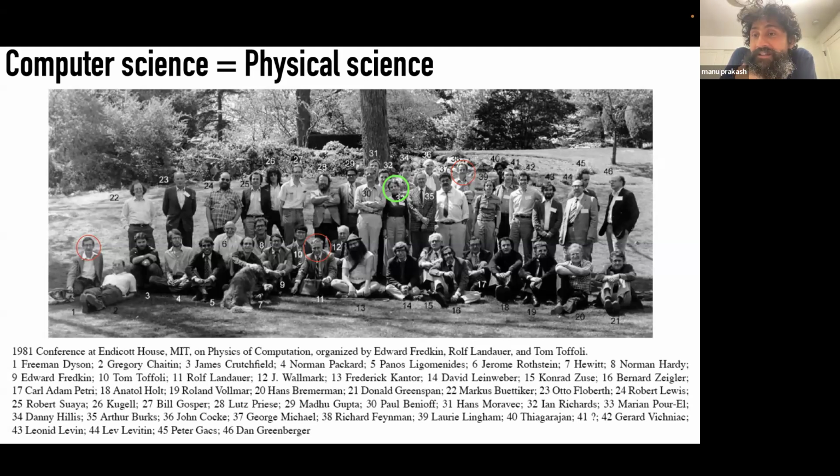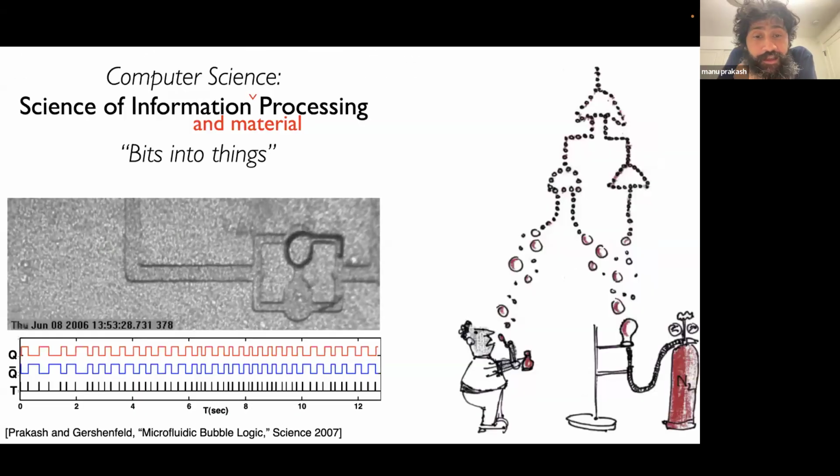I was starting my PhD at MIT, and I started to work on bubbles. And I literally mean bubbles. I built the first computers out of air bubbles. One of the things I was excited about at that time was thinking about what if information processing could do both information and materials processing, enabling the idea that the operation of a logic gate could actually give rise to true material synthesis, reorganization of physical information. What you just saw on the left is a high-speed video of a flip-flop, one bit of memory.